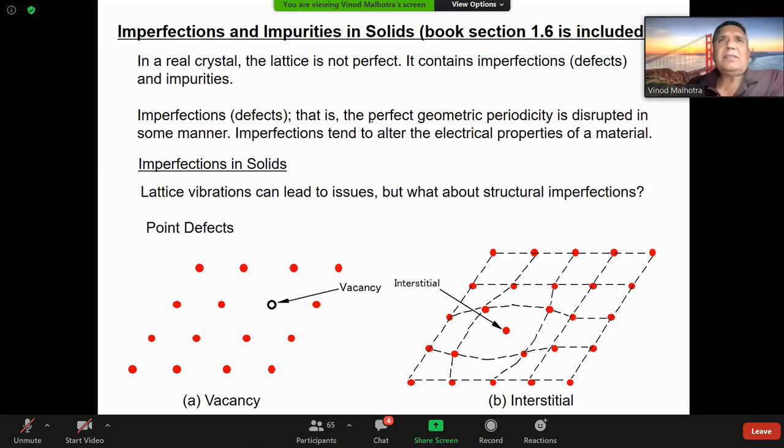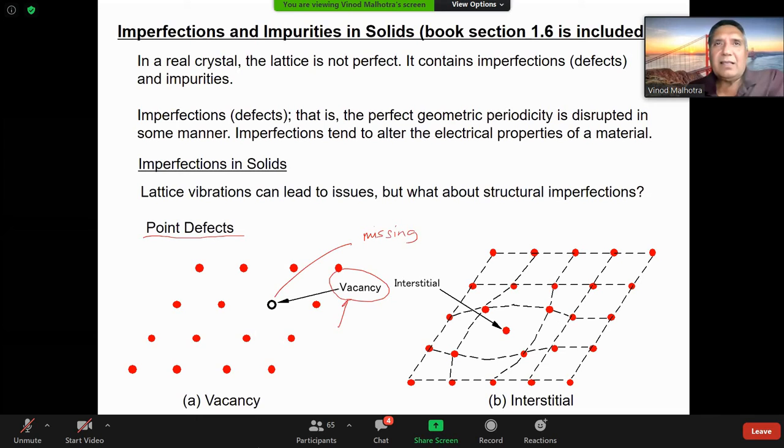So what are the different types of imperfections? There could be various kinds, but one general class of defect is called a point defect. Now, what is a point defect? A point defect is where, at that particular location, something is not right. So let's say in this particular case, the crystal looks perfectly good, and this is showing just 2 dimensions, but there is one atom that is missing. Clearly, in real life, it can happen, right? So a missing atom is called a vacancy.